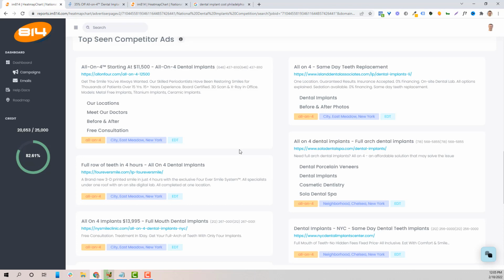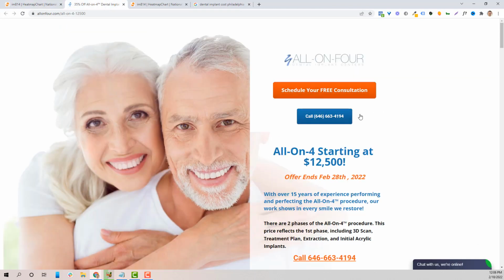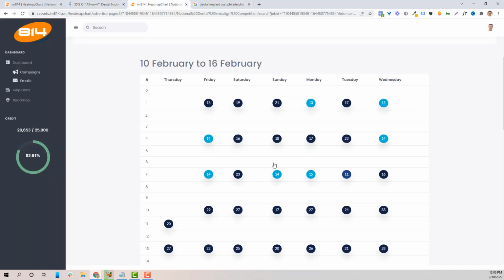What to track is who's advertising for keywords, what keywords are they advertising for, what times are they running these ads, what do the ads actually say, and then more specifically, what do the landing pages look like? Again, the key being you can run this ad at 2 o'clock in the morning on Sunday. If somebody clicks it and is scheduling online, it's very different than if they're calling. So if you give them opportunity to submit their name, address, and phone number, your email address and phone number, you can capture leads in the middle of the night for much cheaper when there's an opportunity for cheaper clicks.